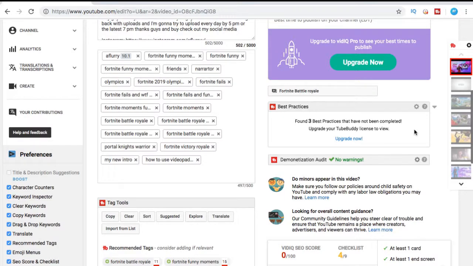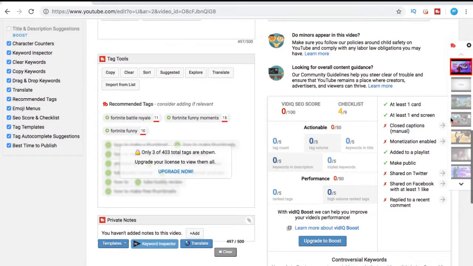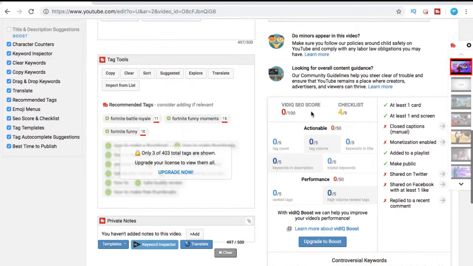Now, to give you an example of what the checklist looks like, it looks a lot like this without this side. Now, if you guys are wondering, this is vidIQ, which I am not sponsored by. I still use them because if I want to know what percentage of people watch my videos that are women or men, or what percentage of people watch on a tablet or a phone or a computer, vidIQ tells me.